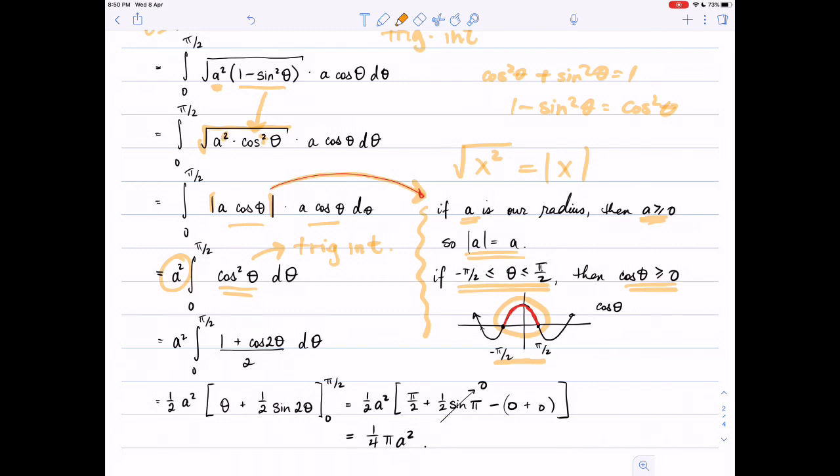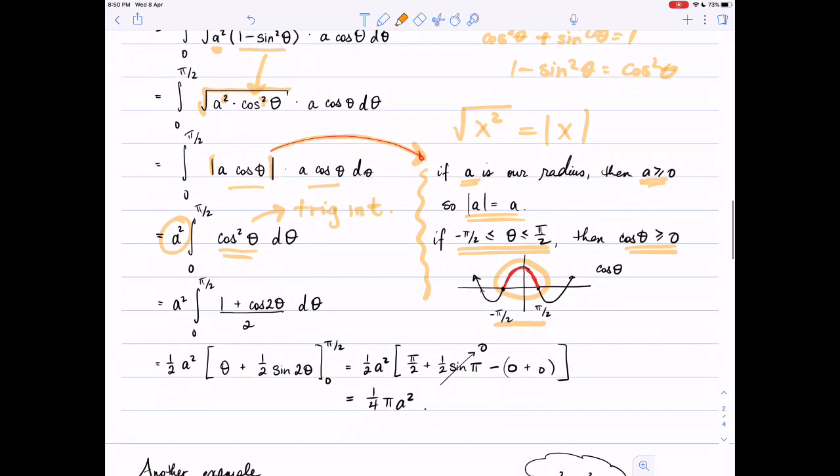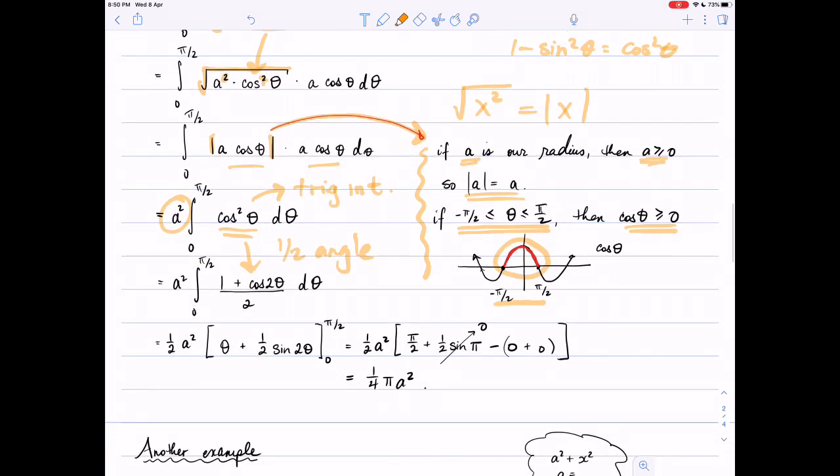Which now is one of the very first integrals that we looked at when we did trigonometric integrals in the previous unit. Cos squared, we used a half angle identity. Cos squared can be replaced by 1 plus cos of 2 theta over 2. The 1/2 I will pull out in front, so I get 1/2 a squared. Antiderivative here, antiderivative of 1 is theta, and then a mini substitution here, a substitution that I will not write down. Antiderivative of cos is sine. 2 theta remains, and I get a 1/2 in front.